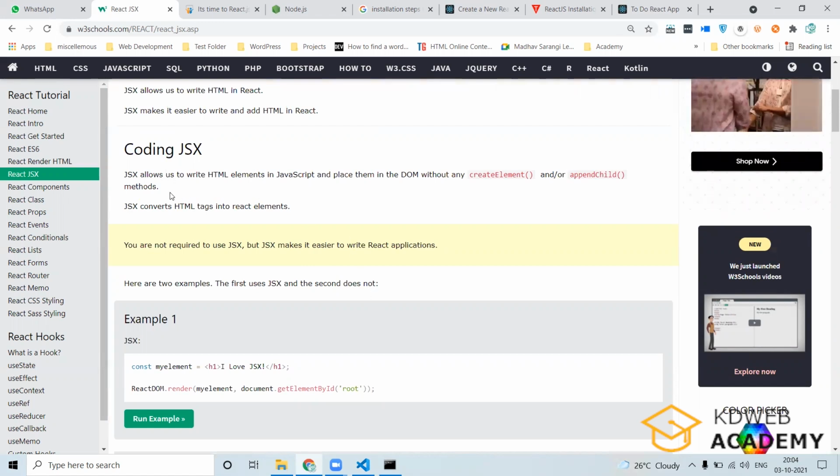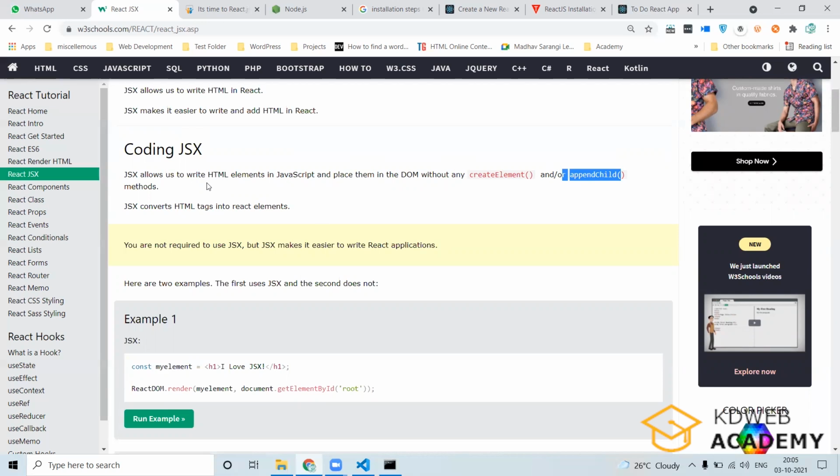JSX, the thing that I told you, like create element and append child, it is replacing that thing. So JSX allows you to write HTML elements in JavaScript and place them in the DOM without any create element or append child methods. You can place your HTML element directly on the DOM with the help of JavaScript, without using create element and append child.